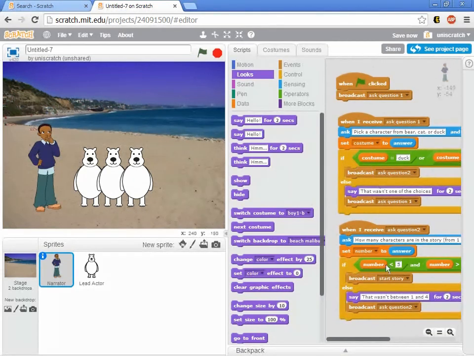Again, you could change the order of this, and instead of saying if it's less than 5 and greater than 0, I could say if it's greater than 4 or less than 1, then broadcast that was an error, and then the else is the right case. So we can switch these around. But this neat little sort of recursive answer, where you ask the question, and within the code for that, we might ask the question again if it wasn't right. Nifty way of doing that.